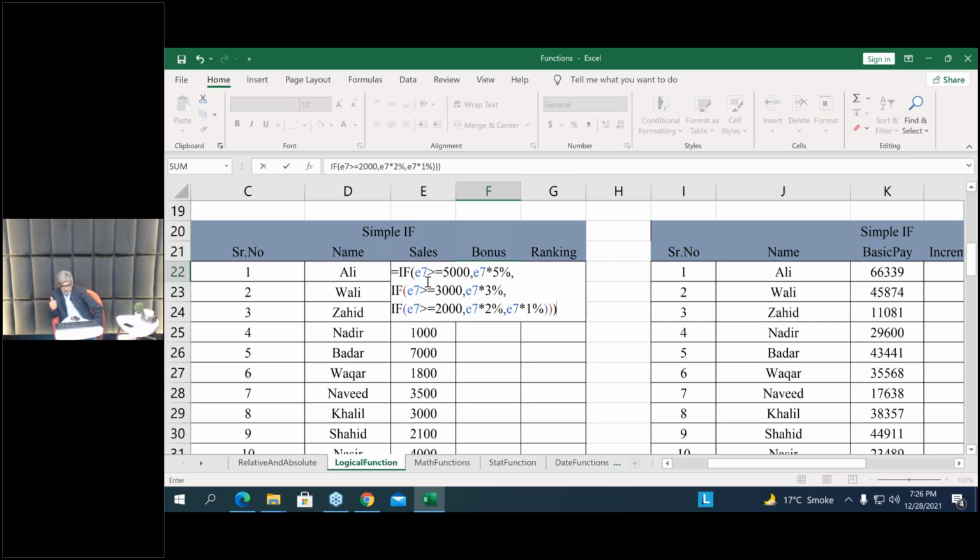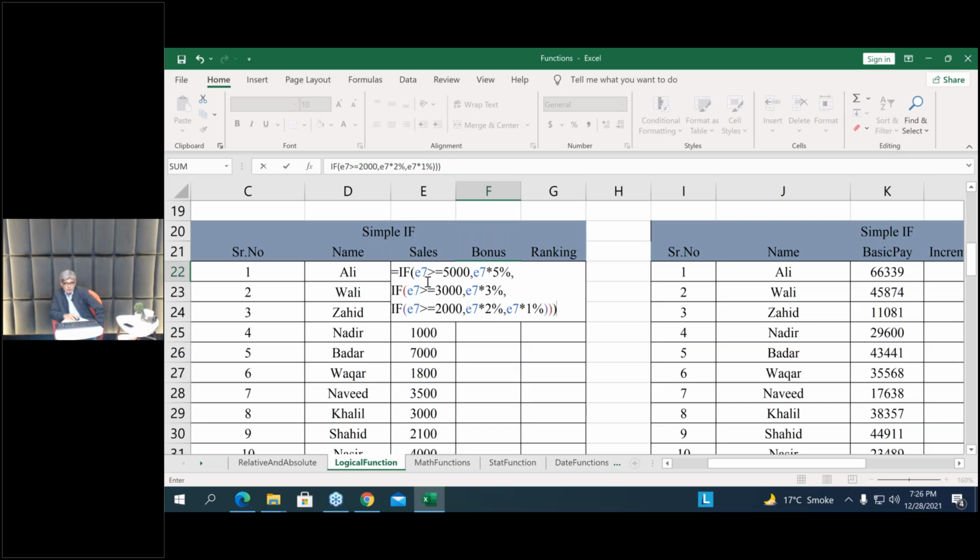One rule of thumb: if we have four outputs, we have four conditions, and we can use three IF functions. If we have 10 conditions to deal with, we can use 9 IF functions. There are 64 nested levels. So in Microsoft Excel, the maximum number of times I can use the IF function nested is 64. So this is the function.